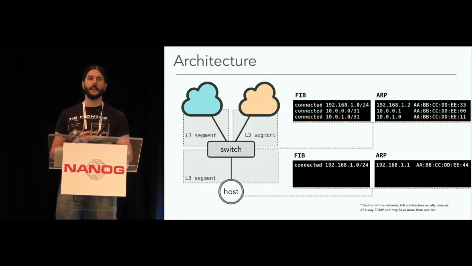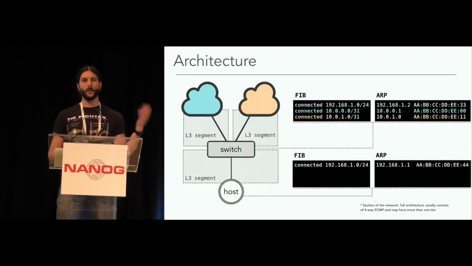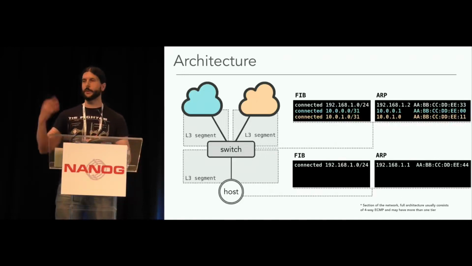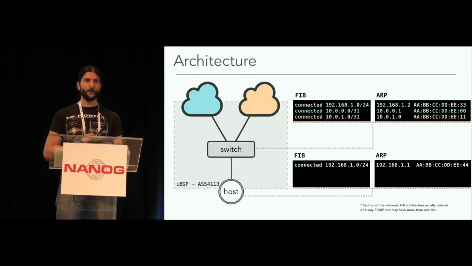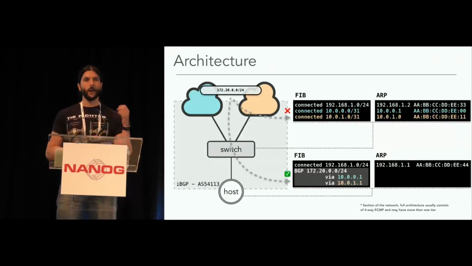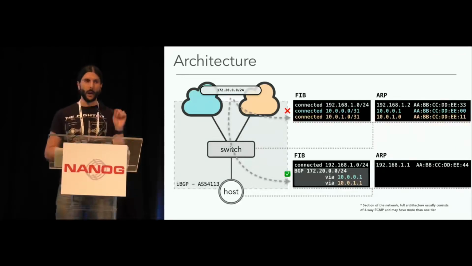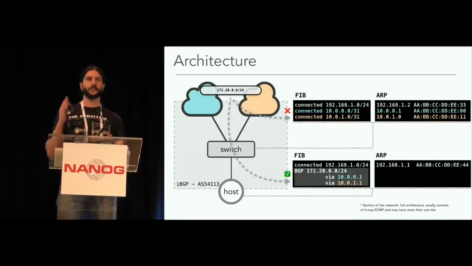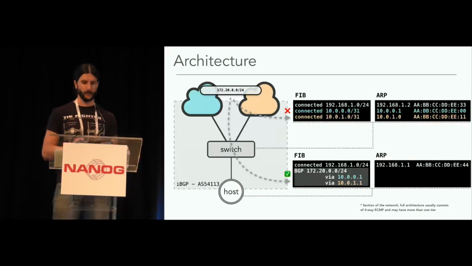If we check the layer 2 and layer 3 tables on the devices, there are no surprises, right? We have the FIB with the connected networks. We have the ARP table with the neighbors on those networks. Nothing really surprising. Now we run iBGP down to the host, which means that when a prefix comes in, we get those prefixes installed in the FIB of the host. However, remember that we are dealing with switches. We don't have space to put the full routing tables of all those transits into the FIB of the switches, so we don't install anything on the switches. We just send them down to the host.